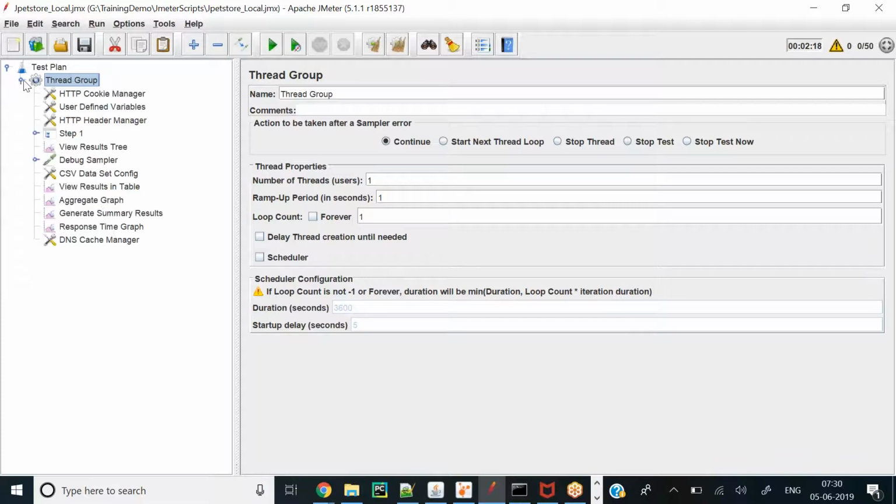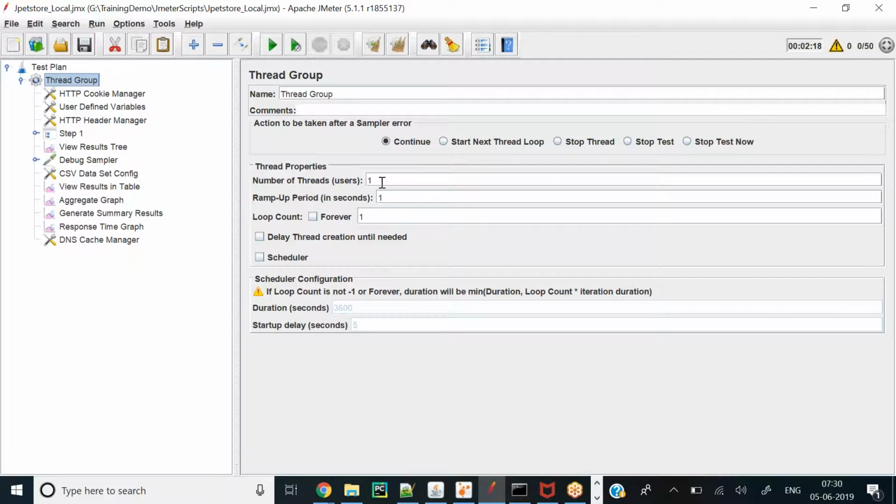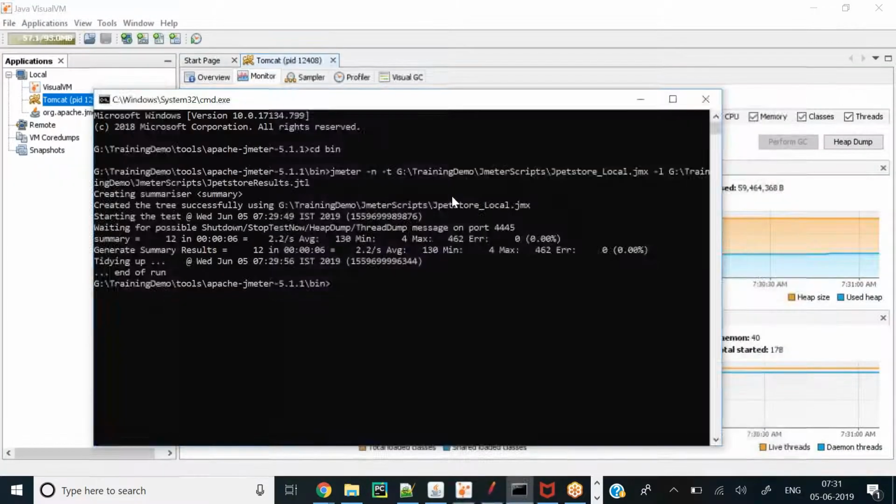Yes, because only one thread user is given, that's why it finished so early. So let me give 200 users and wait in seconds. One loop count, let's take it forever. Save it. Let's run it.